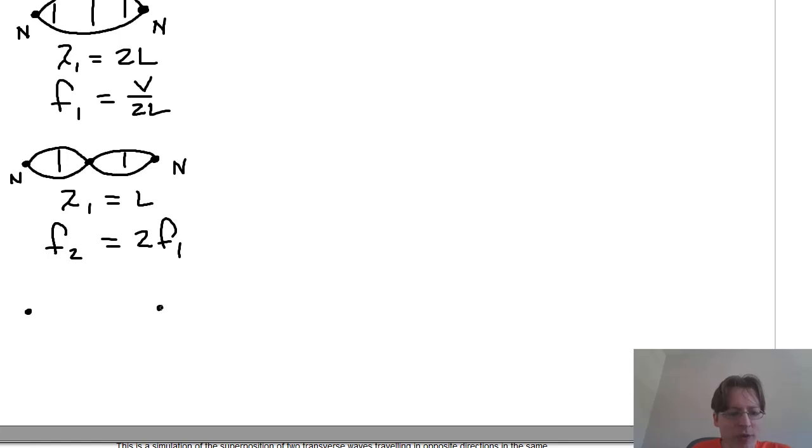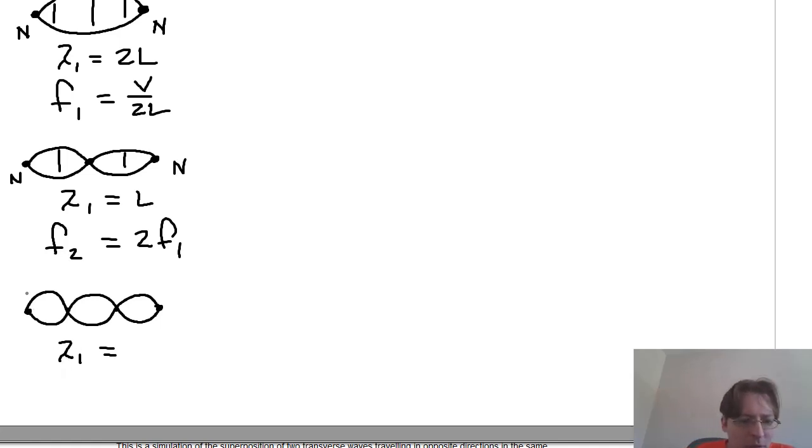Can I get an even shorter wavelength or higher frequency to resonate on the string? Sure, I just have to fit 1 more node on here, compared to the previous one. Like so. Still has nodes at both ends, but now it has 2 additional nodes in between. How long is the wavelength here? Well, here the wavelength is from here to there. The wavelength in this case is therefore 2/3 of the length of the string.